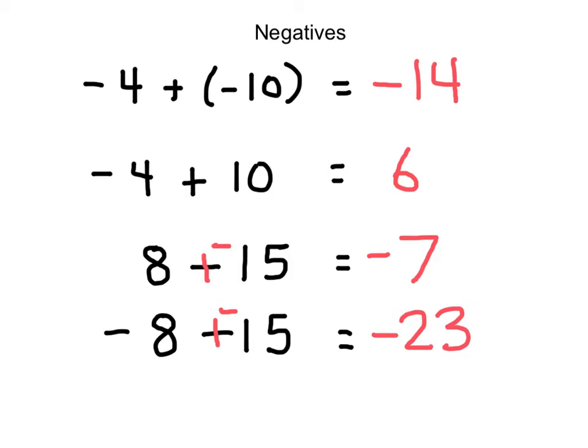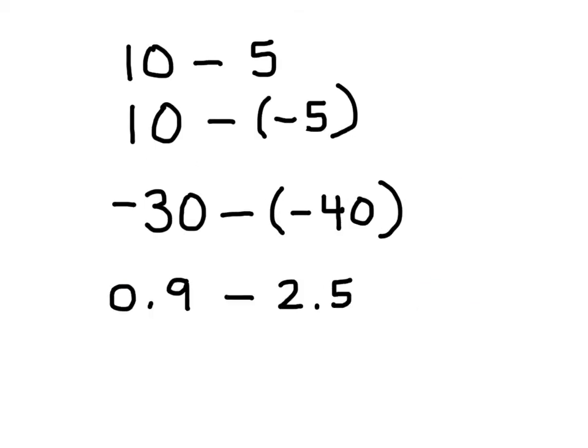All right, let's try something else. Again, pause your video and then restart to see how you did. Welcome back from pausing the video. We have 10 subtract 5. Hopefully everybody got that right. That's equal to 5. If we wanted to, we could have written this as 10 plus a negative 5, but we really didn't need to. We know that 10 minus 5 is positive 5.